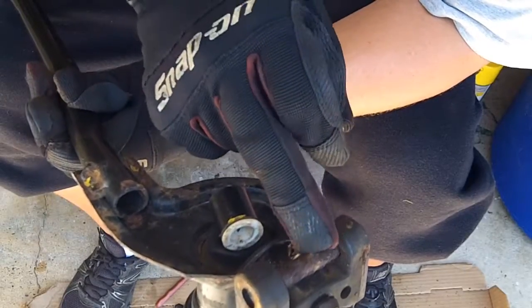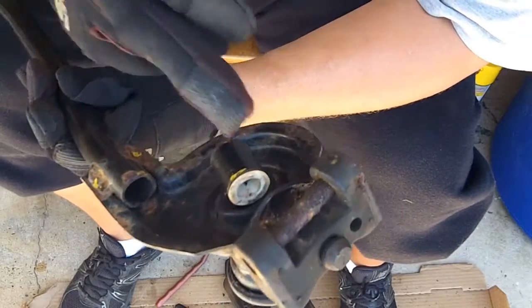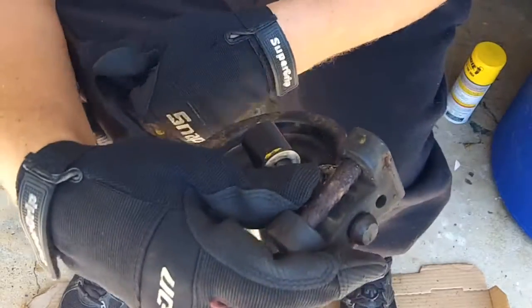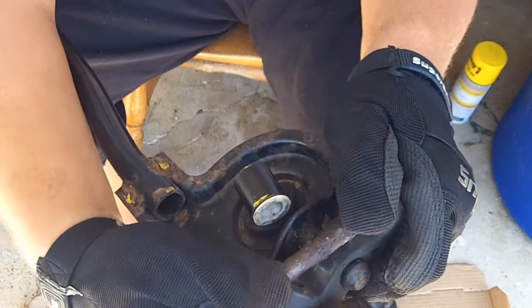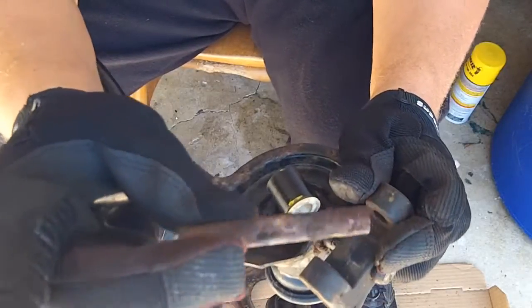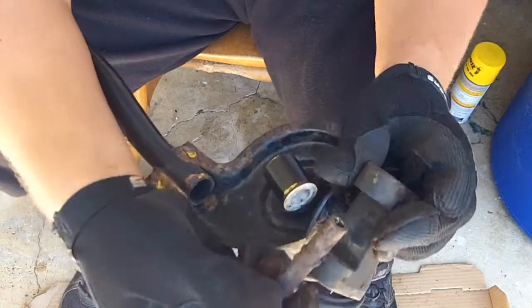As you can see, this bolt mount for the rubber mount is severely rusted. So in order to take that off or remove that, you just have to pry both of these ends apart, and it's just a rod in there like so, and then you can take your wire brush to that and clean that up and then stick it right back in there.